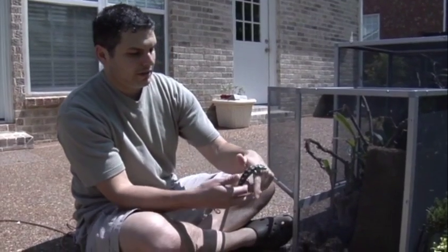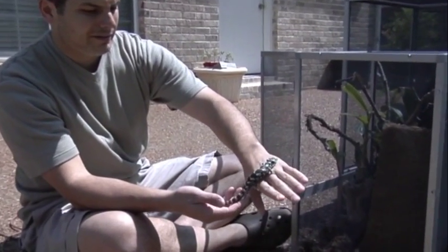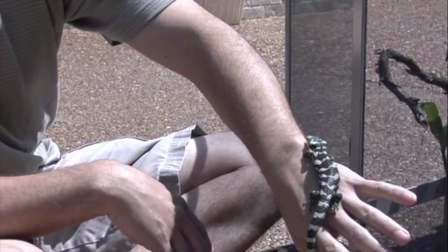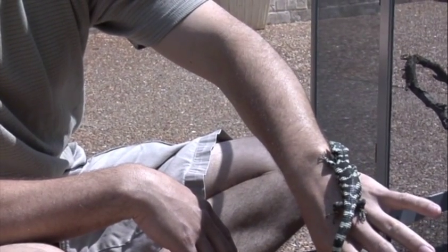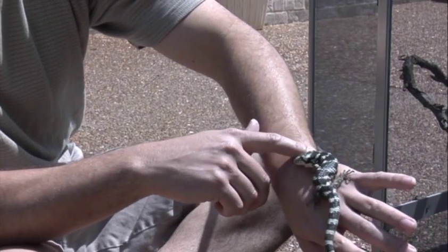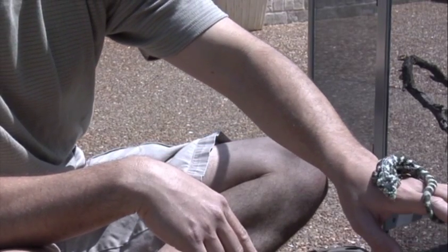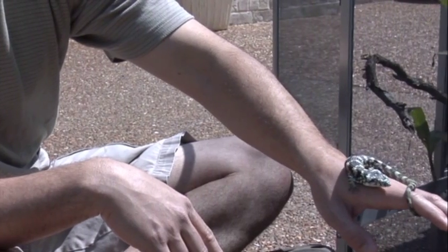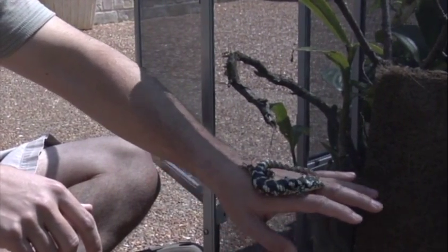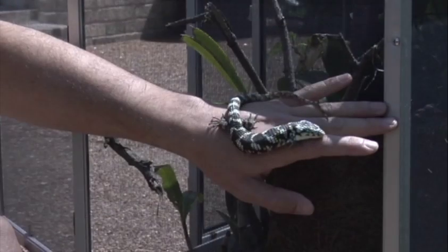There you go, you can see about how big this guy is. And I like this animal because he's got a lot of darker coloration on him. It's kind of interesting looking. I don't know if you can get a shot of the head here. The head on a male is a little bit broader than it is on the female. So I had to separate him out.